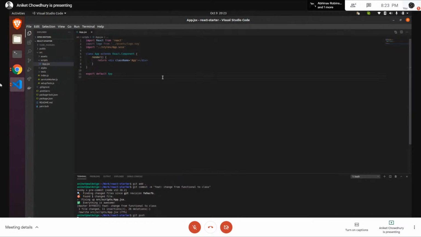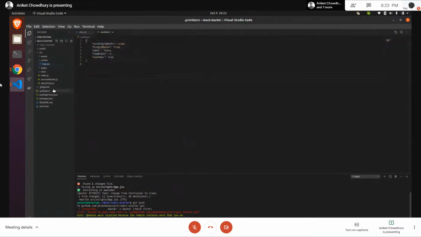Yeah, this is a very good way of doing some chores that you might not actually like to do all the time, like formatting and checking for bugs. A lot of CIs do this as well. And one of the major reasons I do this is because if you see in my prettierrc, the tab width is 4 and I use tabs. Most people use spaces, and 2 is the default in the VS Code setup. So I just have these hooks so I don't have to format every file when someone else is committing.